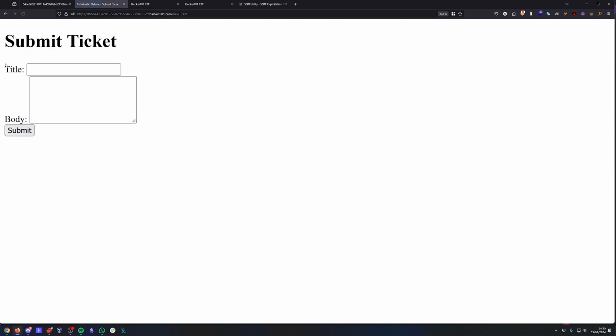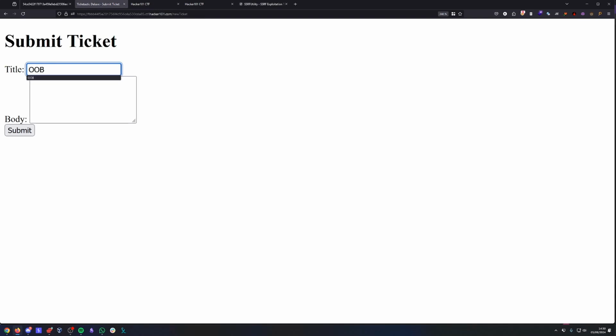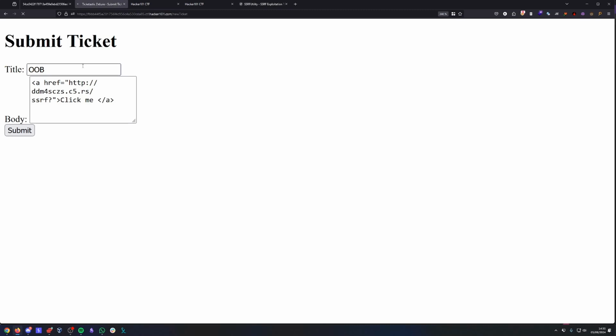The other option here is submitting a ticket. As you recall, there was some kind of bot that was going on. And so the first idea would be to create an out of band instance, and see if we can have the bot hit it. So if I go for clicking a link, whatever the bot will look at, it will try to click it. If I run it and submit a ticket with the link inside, will that work? Okay, it's still pending, but on the instance, we can see that there are some DNS requests, but no HTTP endpoints or no HTTP queries. So maybe that means the bot is actually looking at it.